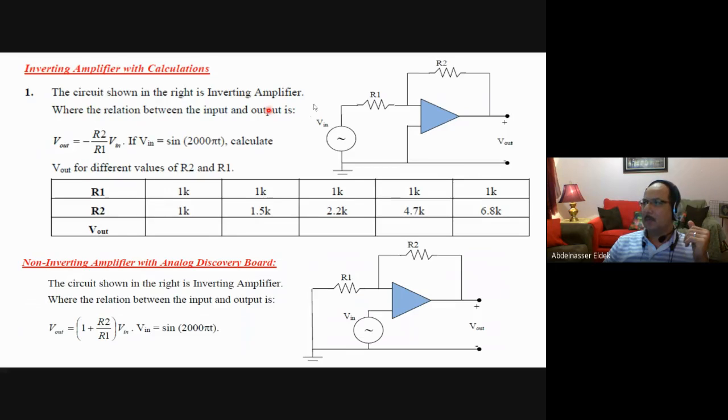The first step here is to build an inverting amplifier using the Analog Discovery board and BSpice. But let us first do it by calculation. We know that for the inverting amplifier, the output equals negative the output resistance divided by the input resistance times the source. So here it is, this is the relation.